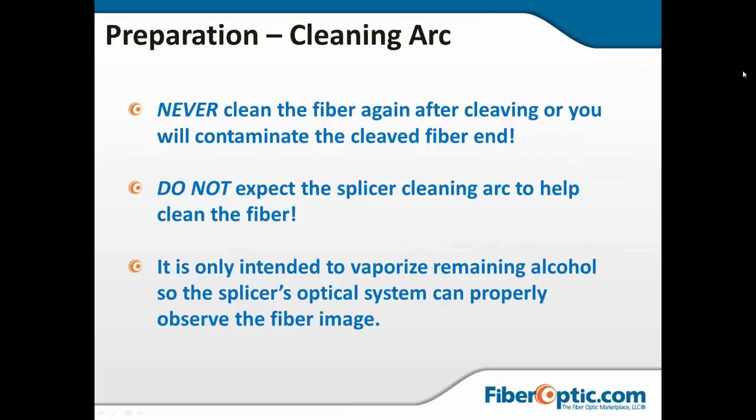Okay, so in the final preparation, I want to reiterate that you never clean the fiber after cleaving it. You can put contamination back onto it. The process is you strip the fiber, you clean the fiber, you cleave the fiber, and then you put the fiber straight into the machine. Do not expect the cleaning arc to help clean up the fiber or to get rid of any little burrs in your cleave. It is only intended to vaporize any of the remaining alcohol and get rid of the residue that's left behind when the alcohol dries.